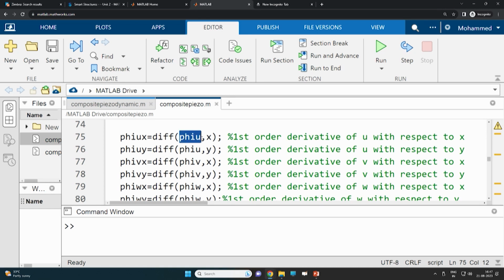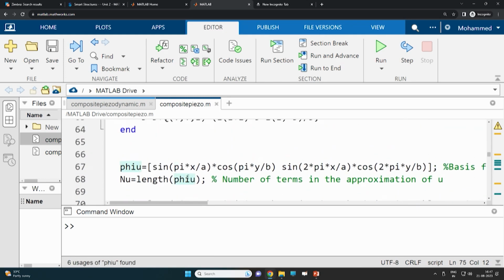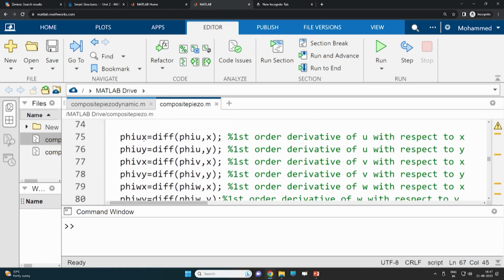So, diff phi u means which variable I am trying to differentiate, and x means with respect to which variable. So, phi ux means derivative of phi u with respect to x. Phi u has two constituents, this is my phi u1 and this is phi u2. So, it differentiates both and puts them in an array phi ux.